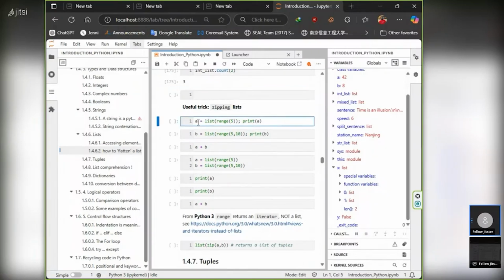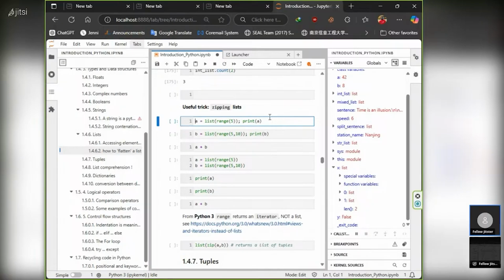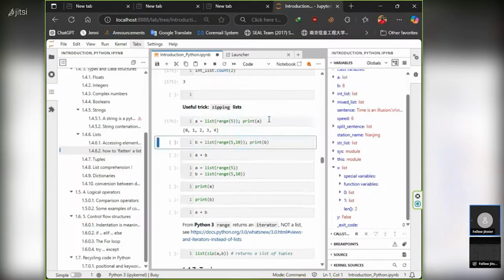Like you can see, A equal list range 5. What will happen? A equal range 5. So range is a command. What will it do? Range gives a range object. It will give values from 0 to 5. If you assign 5, that means it is creating values from 0 to 5 and storing them in a list. If I execute this one, what will happen? Range is 5. Go from 0 to 5, but not the 5.